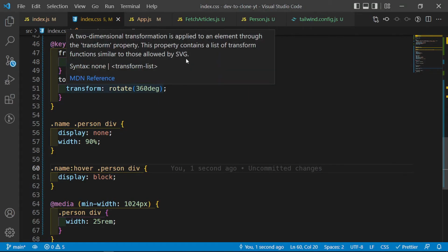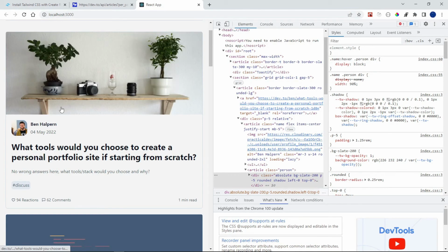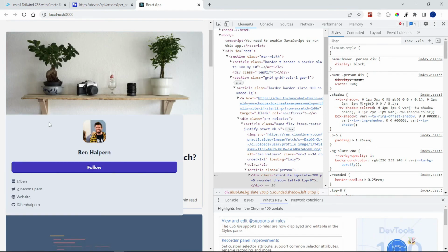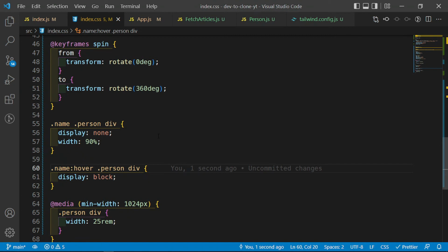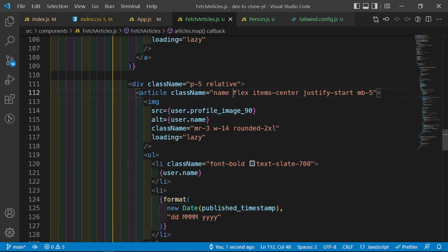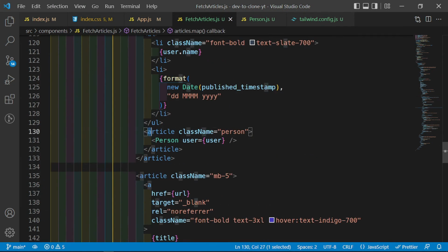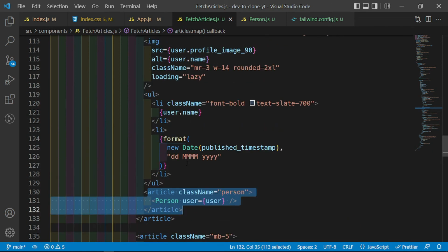Okay, now I had initially wanted to place the hover state on the title of the person instead of the entire article, because as you can see, it can be quite annoying. But then I've realized that the reason why that is not possible is because I have restructured this in such a way that it doesn't allow me to do that unless I do a bit of hacking here and there, which is probably to grab this and move it upwards. But I don't want to do that right now.